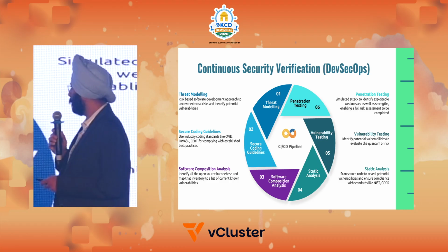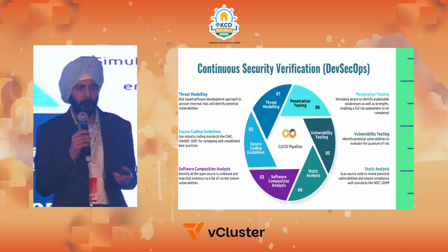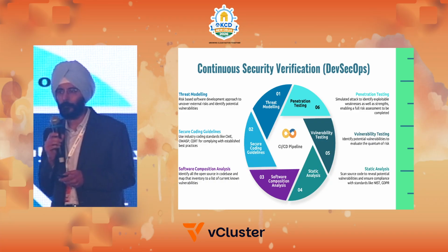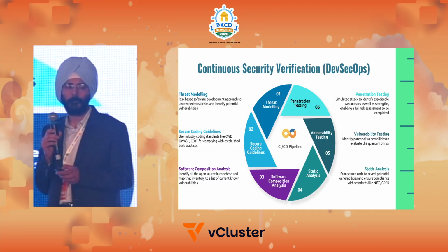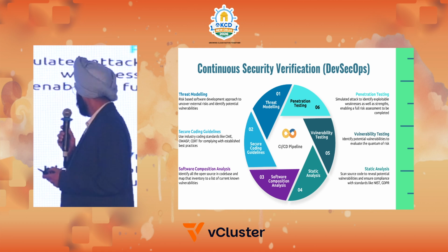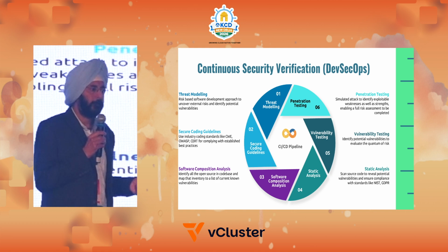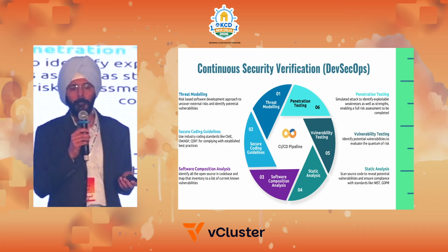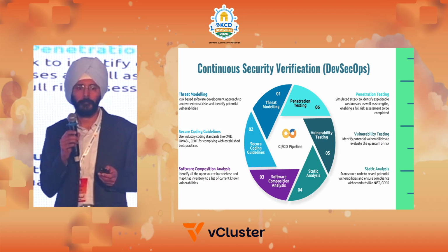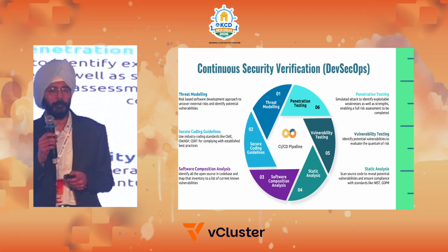So it's better that we do it in a continuous manner, starting from the design phase itself, like doing threat modeling, making data flow diagrams, etc. And use secure coding guidelines. There are many standards you can choose from. Then software composition analysis, which is another way of saying SBOM, and static analysis, and then vulnerability testing and pen testing. You don't need to plan for it separately. Make it a part of your functional testing, and of your integration testing. So during the sprint cycle, when we are doing these various tests and activities, the security checks are also done as part of that.